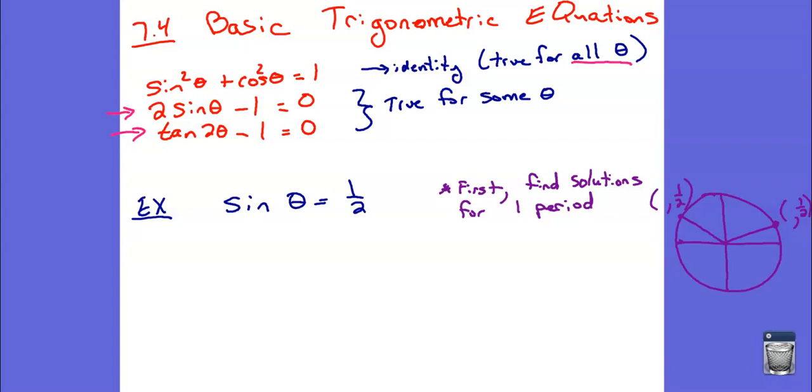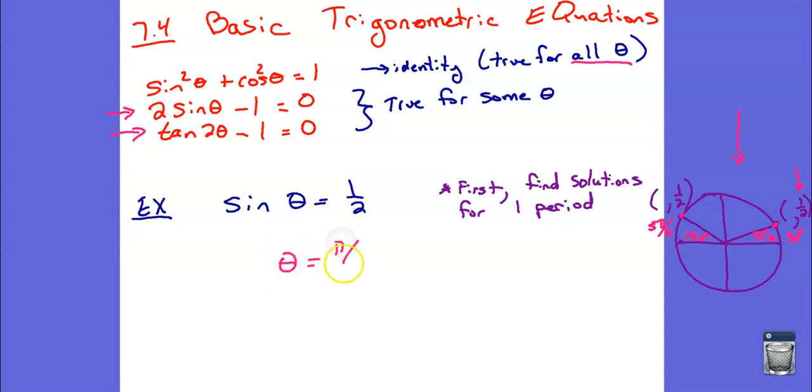Well, look at the unit circle. If I look at the unit circle, I'm trying to find out where the sine of what angle gives me 1/2. That's what I'm looking for. Well, I know just on the unit circle, 1/2 sine is right here and right here. If you look at what angles those are, that's pi over 6, or 30 degrees if you want to look into degree mode. And this is 5 pi over 6, or 150 degrees.